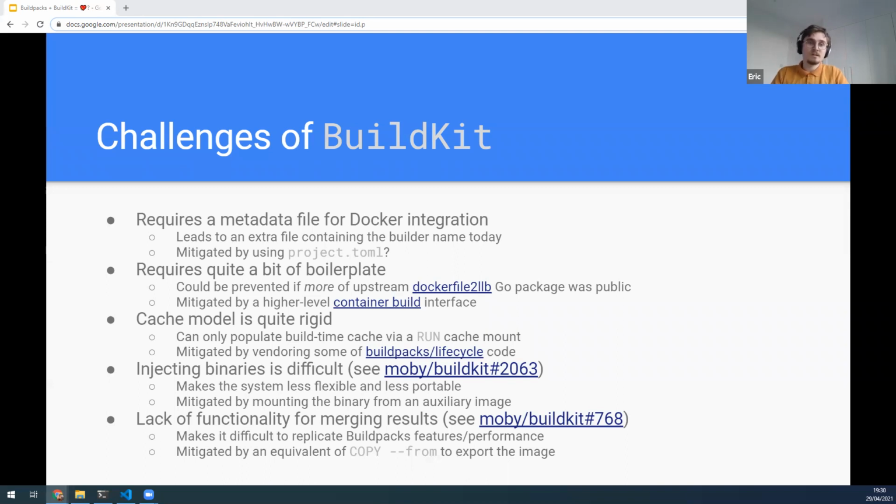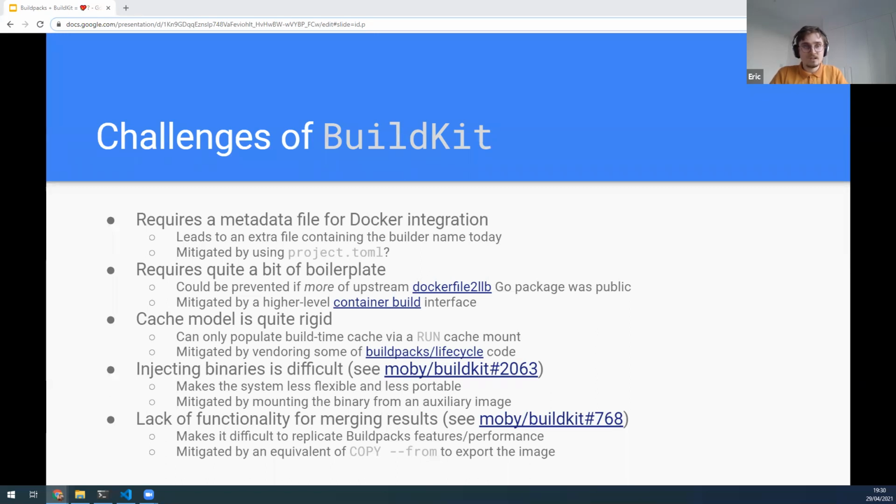Usually people pick up a metadata file from one of their build systems. For example, in a Rust project, you might have a special command at the beginning of your cargo.toml, which can be used as that input metadata file. There were also some talks that project.toml could work similarly in the world of BuildKit, but we'll see how that goes.